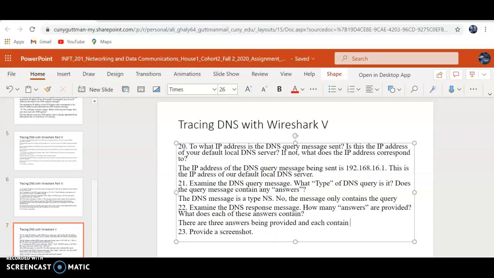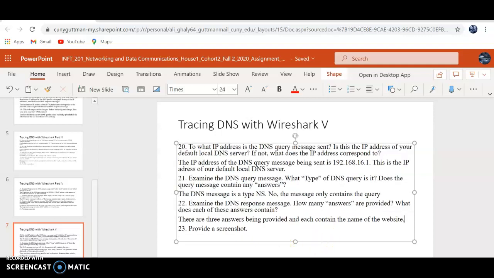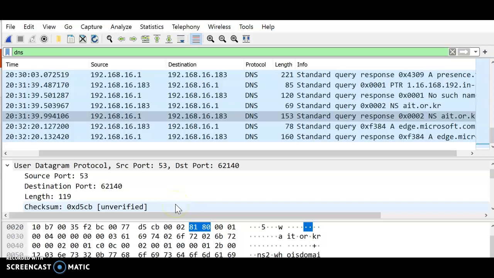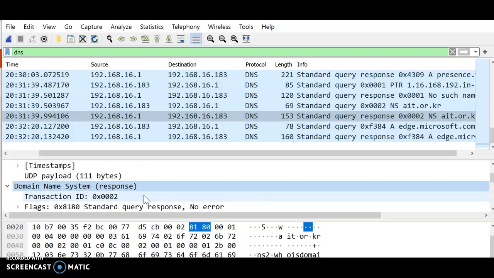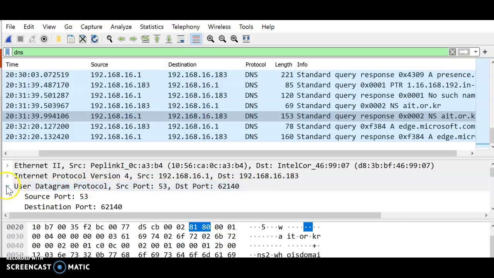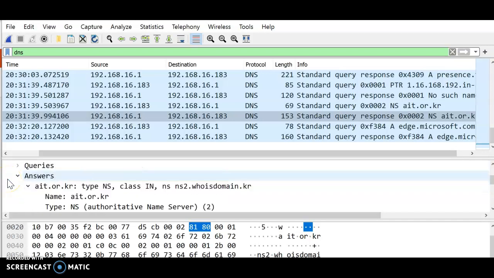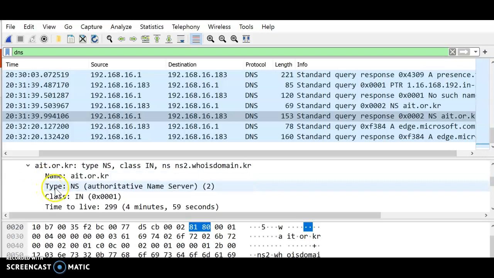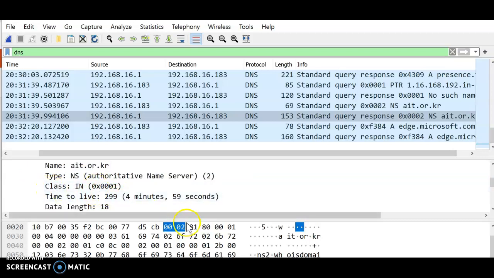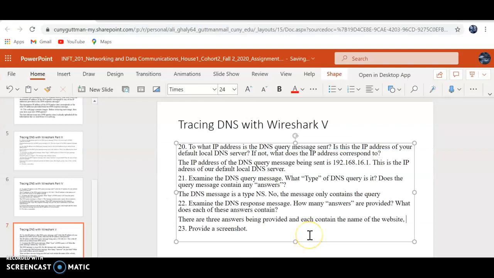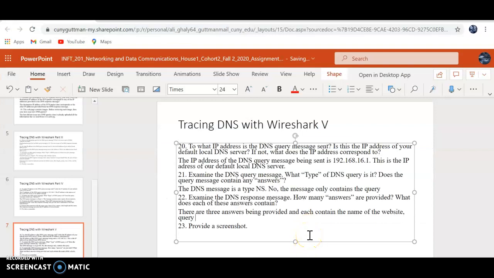So we write the name of the website, the query type, the class type.